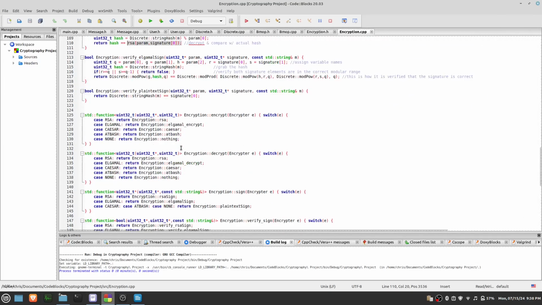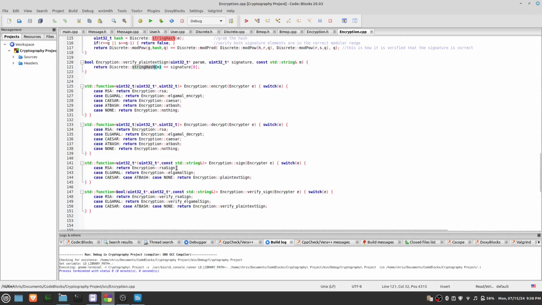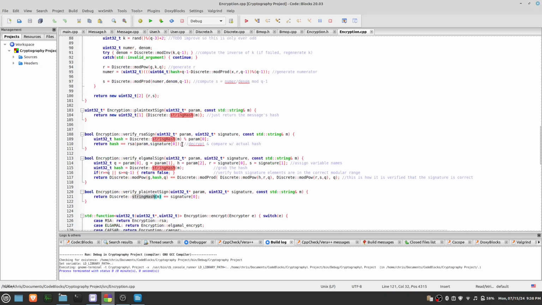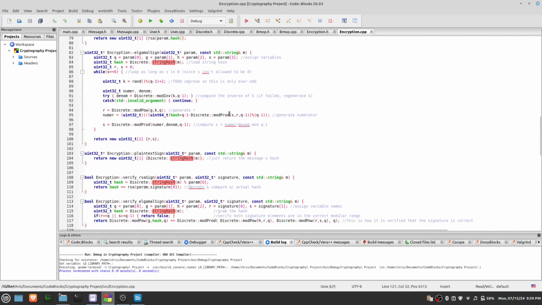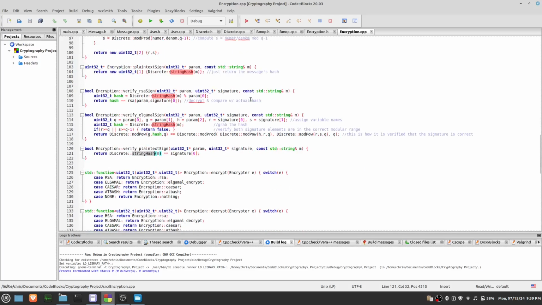Anyways, and then plain text signature, you literally just take the hash function of the string, which doesn't really prove anything. You just make sure that the hash is equal to the hash, which anyone could have determined. I think plain text was added because I just wanted to demonstrate how unsafe plain text is, because you're literally just giving everyone access to the messages you've written, which unfortunately many things still use to this day, like a lot of SMS systems still use plain text.